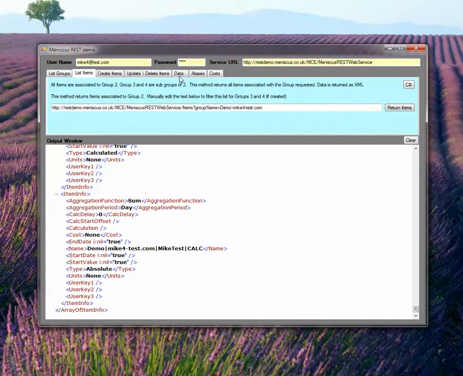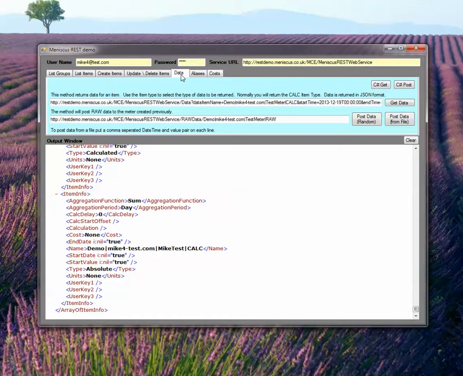What we're now going to do is quickly load some raw data into this item. So remember, the purpose of this API is to allow you to load up raw data and then to define any sort of calculation to turn that raw data into calculated data. And the calculated data is the information that you want to be able to download into your own web apps. So I'm going to load up this data using the bottom one, which will post data.